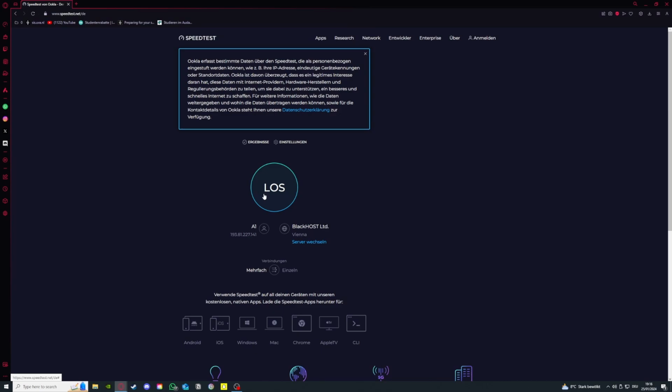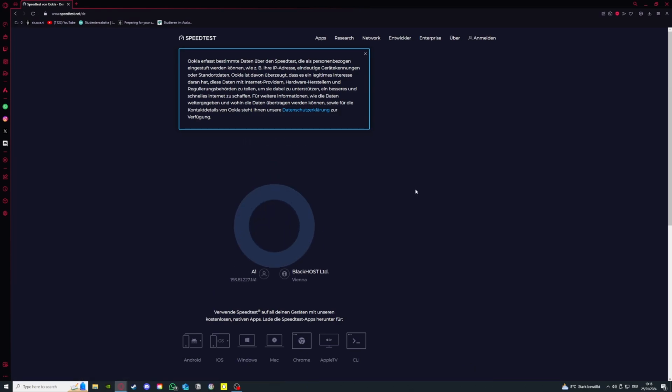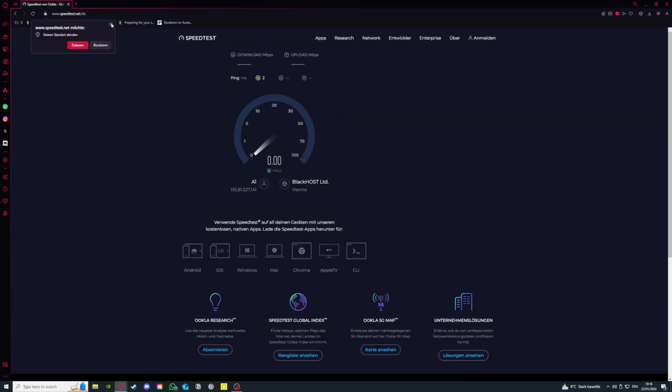You just press go. It's in German here for me, but if I press go, it will check my connection, and yeah, it's not starting for some reason. As you can see, my internet is pretty good because I'm using cable.